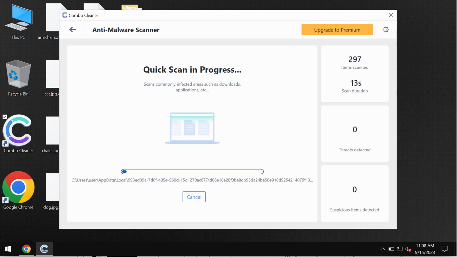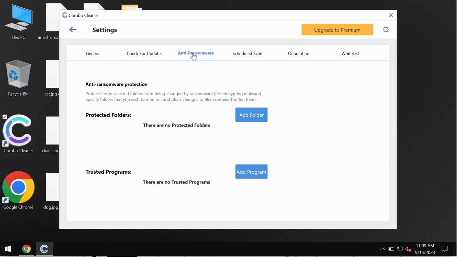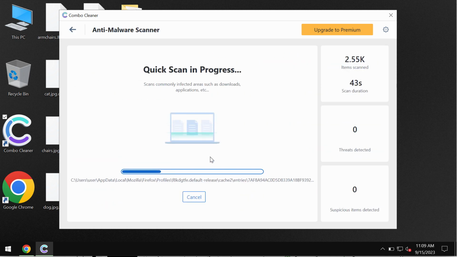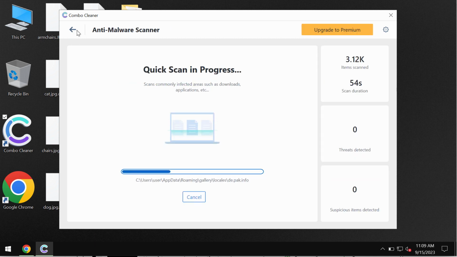After the anti-malware database gets successfully updated, the software begins scanning and investigating the system. Let me emphasize that Combo Cleaner does not decrypt files. It has an anti-ransomware feature. It helps to detect and remove this ransomware and to protect the data, but Combo Cleaner does not decrypt the files. You can always upgrade to premium, and you can request a free trial to fully evaluate the features of Combo Cleaner Antivirus.